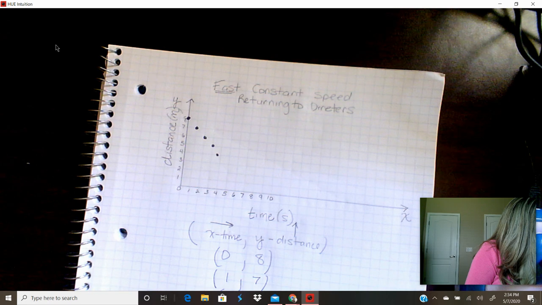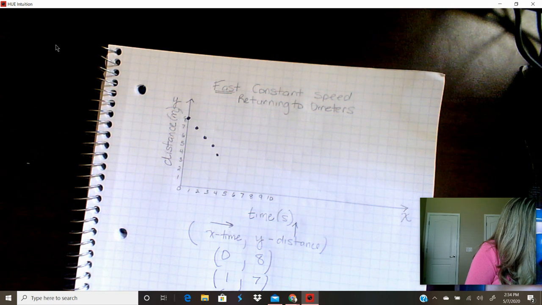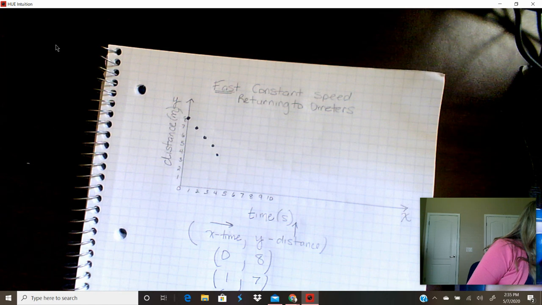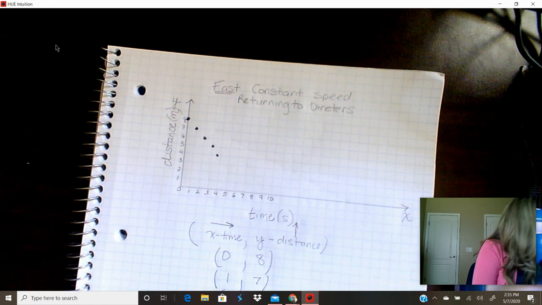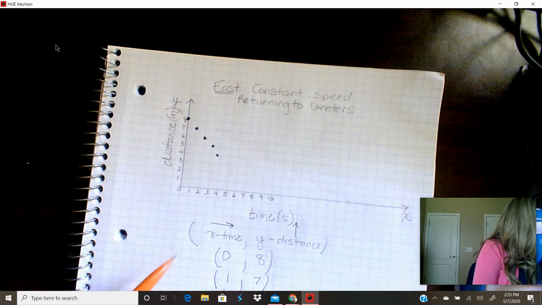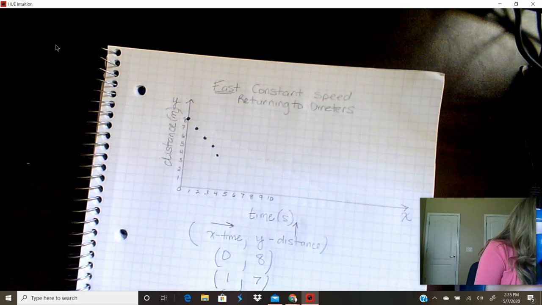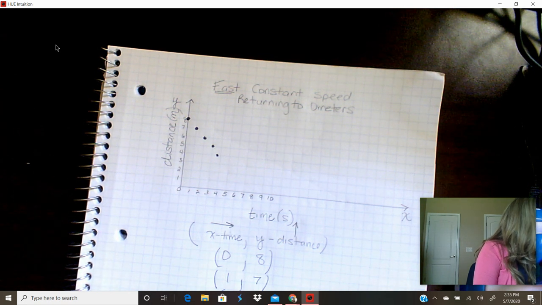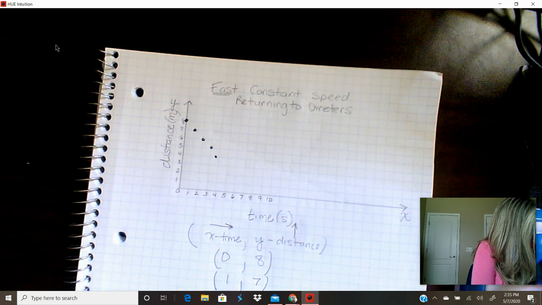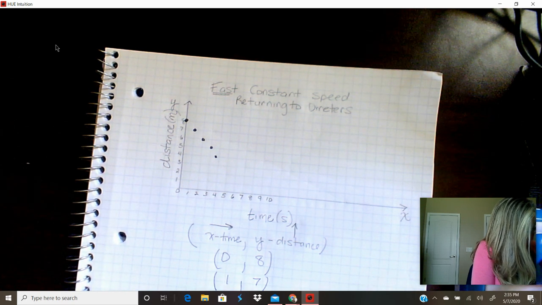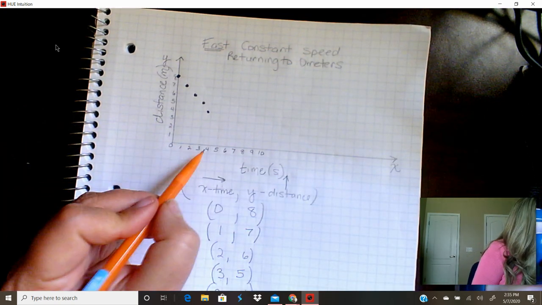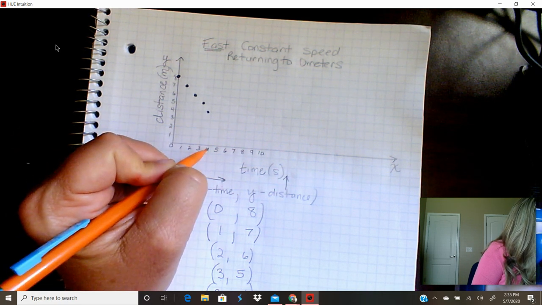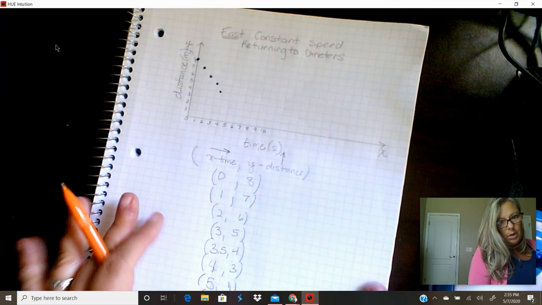The next one will be—is that right? Did I do that wrong? Oh, wait a minute. I forgot this was 4. So it should be 0, 1, 2, 3, 3 and a half, 4, 5, 6. I think I've made the data table a little bit wrong. All right, so now we were at 3 and a half, and now we're going over to 4. Let me do this again. Over to 4 and up to 3. Crawl over 4 and go up to 3.